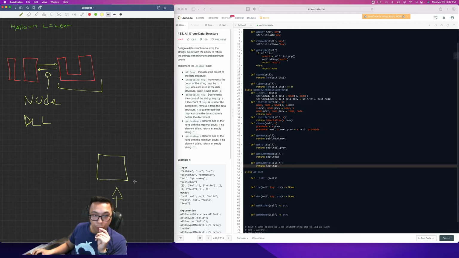So we have here a linked list value. Then this one's this way, this one's that way. This one's here, this one's here.